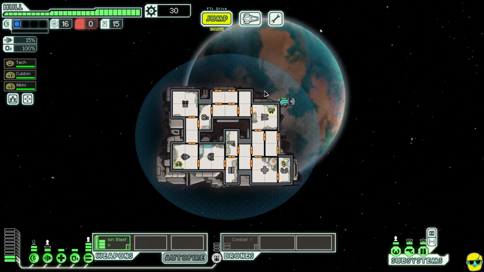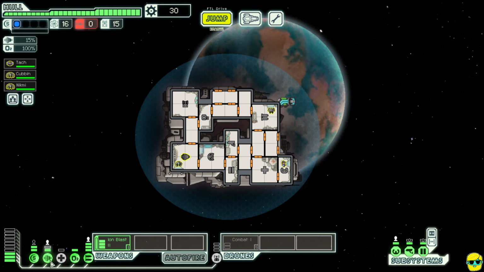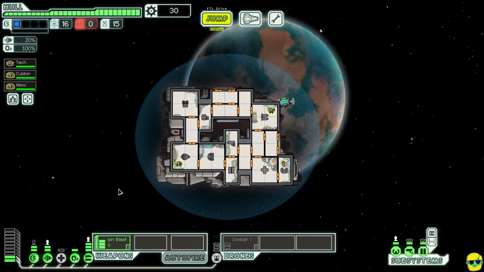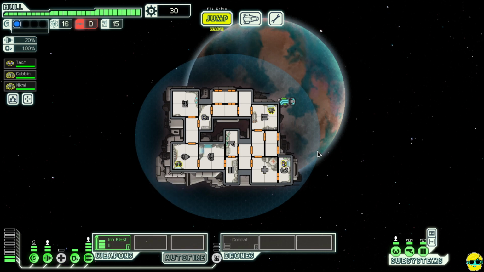So here's our 3 crew, and we just make a determination, and yes, I want the crew in these positions, so I am going to click the Save Current Crew button to keep them here. But I am going to right-click my medbay and put all of my power into the engines. You see I'm at 15% evasion, but if I put the power here, now I go up to 20% evasion. I could still power my combat drone if I want to, and the medbay I only need to turn off if we actually need to heal the crew.